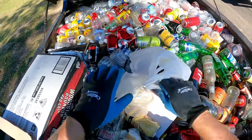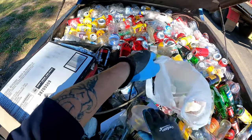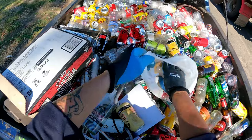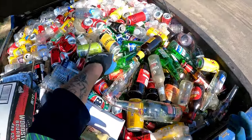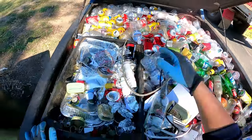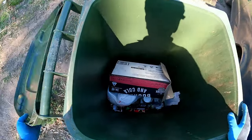Oops, don't lose all the trash. Get that back in there. I can go back over there. Plastic too. What was I going to do? That box can go that way. That lid can come off. That can go that way. That can fit into there. Pick that up. We're done in there anyway.